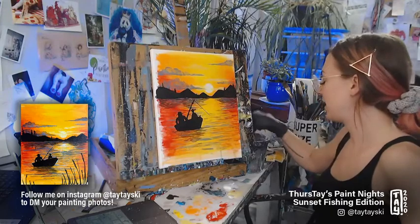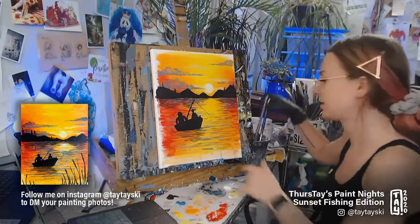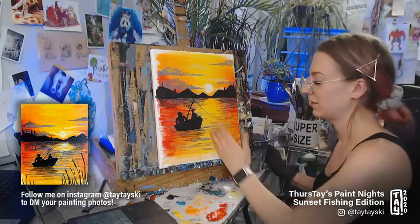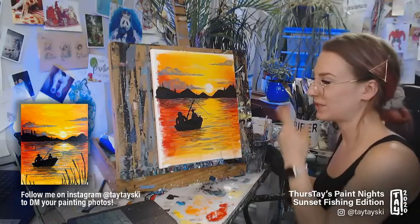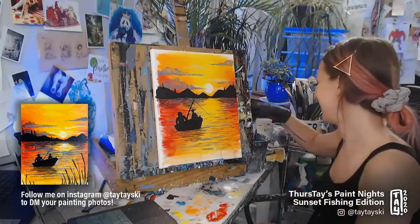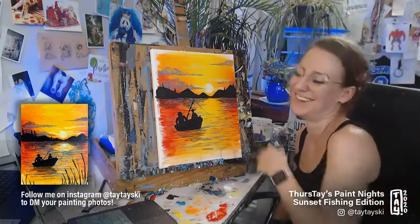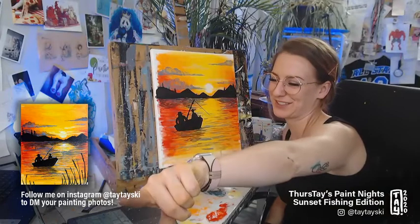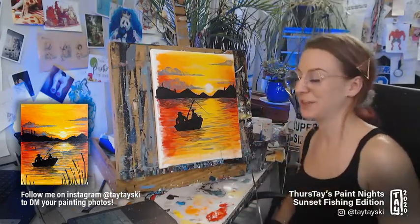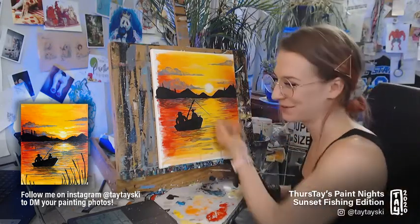Okay, here's another part that is completely up to you guys. What did we decide these were called? I can't remember what we said they were called, but these wispy things here. If you look at the picture, there are these, are they pussy willows? What are they, you guys? They look like wheat. I don't know what they're called. That's all I'm saying.